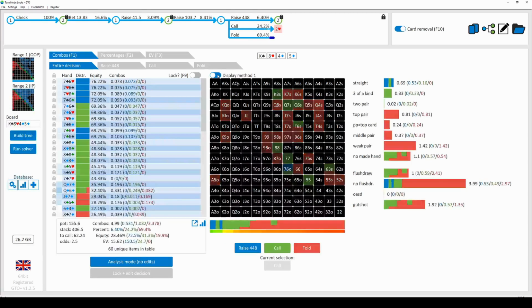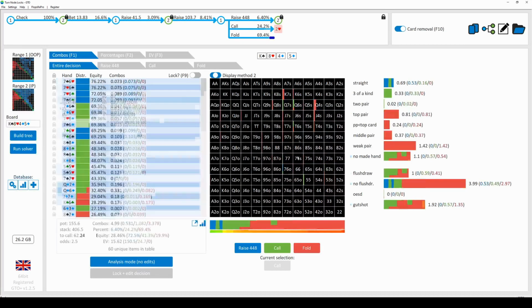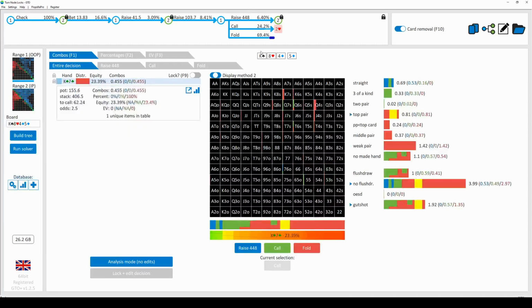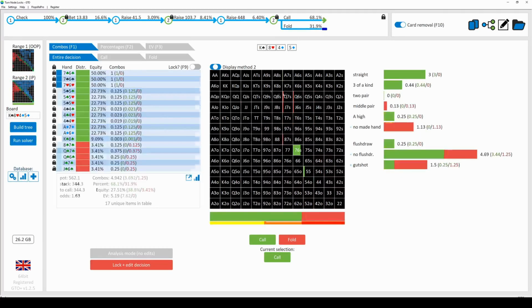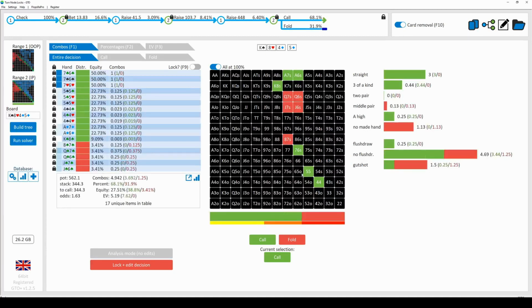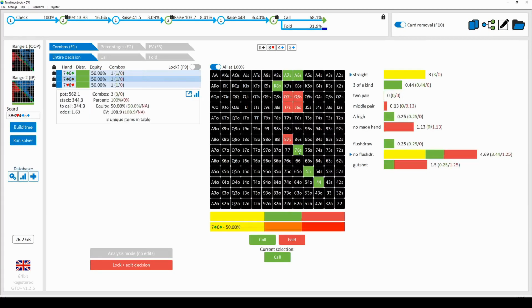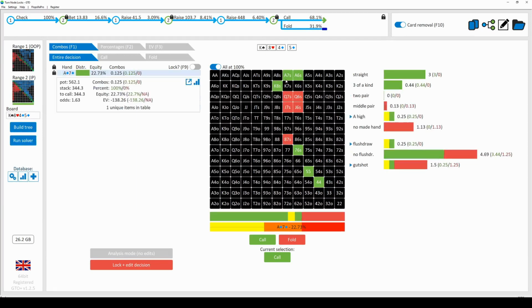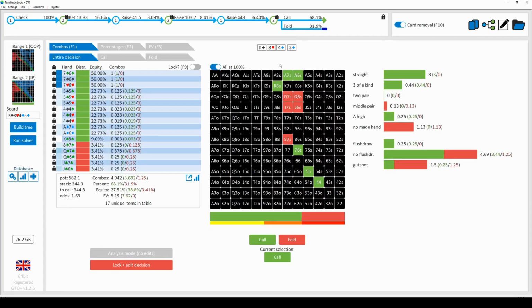When it has 7-7 here, it'll be really low frequency. Everything's pretty low frequency there. And then I've node locked my strategy to call with this A7, A6, King 8, 7-6, 5s and 4s. So that's why it's not bluffing, because I'm calling too often in this spot, according to the solution.